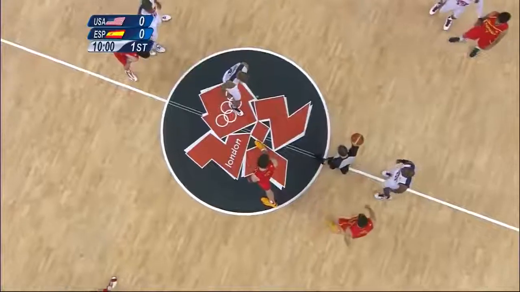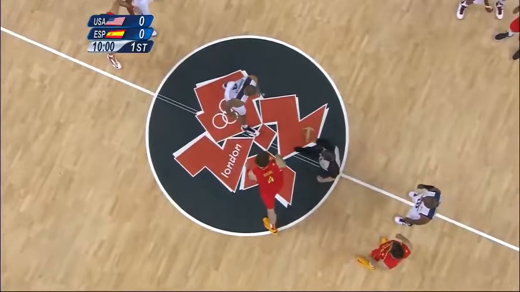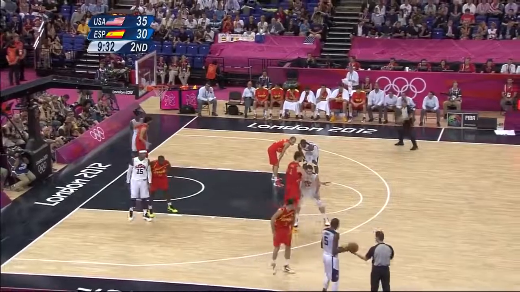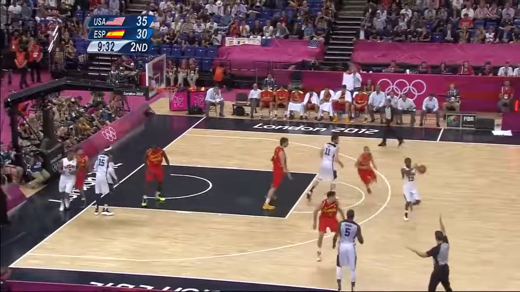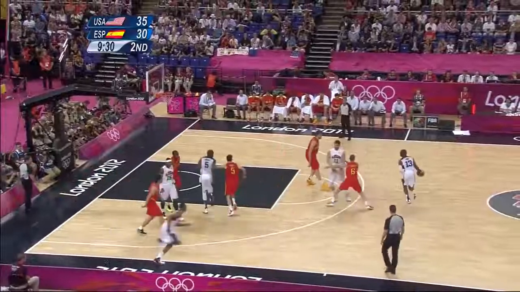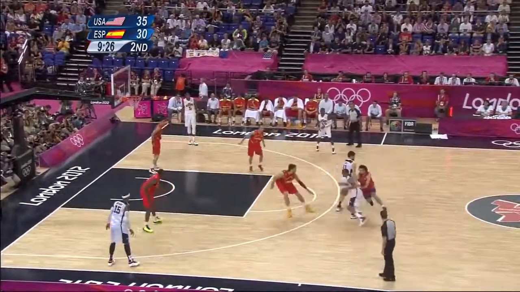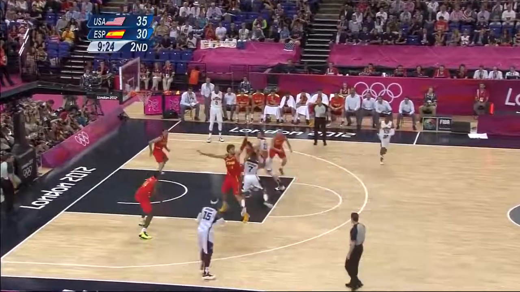Difference number 7. Jump ball situations. The game begins with a jump ball both in FIBA and the NBA. However, the FIBA rules state that if there's a jump ball situation during the game, players will not actually jump for the ball to gain possession. Instead, possession will be awarded to the team that did not start the quarter with the basketball.